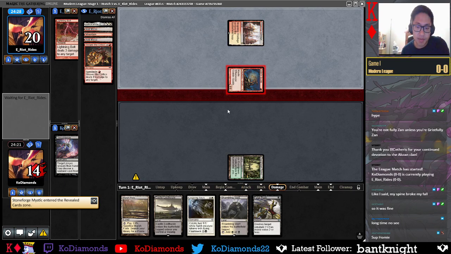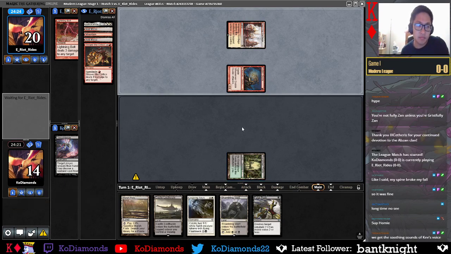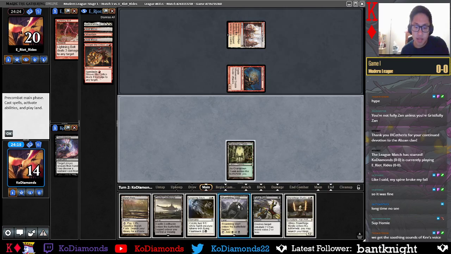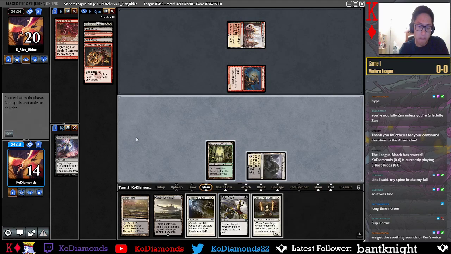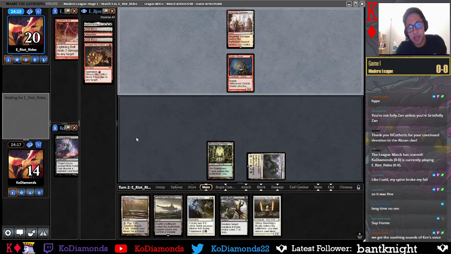Gotta help me out here. Yeah, we're just going to stick to the plan. Pull a push. If I push the Goblin Guide and they have Boros Charm, I'll take that exchange, because they probably try to protect their Goblin Guide, like, sure, whatever.